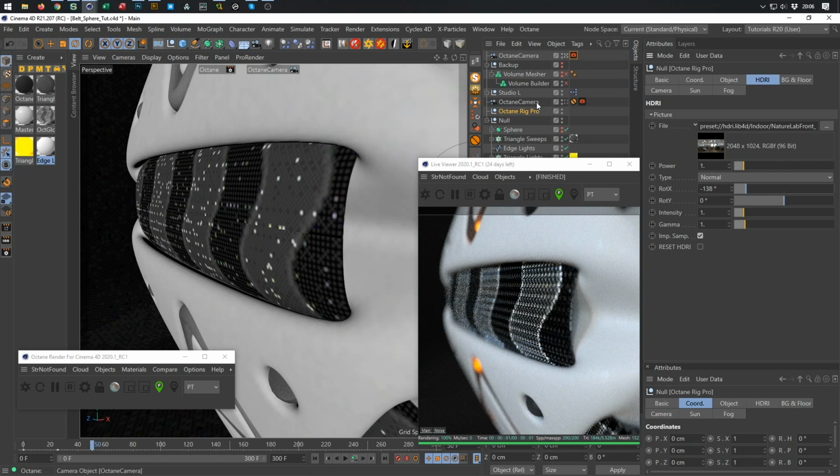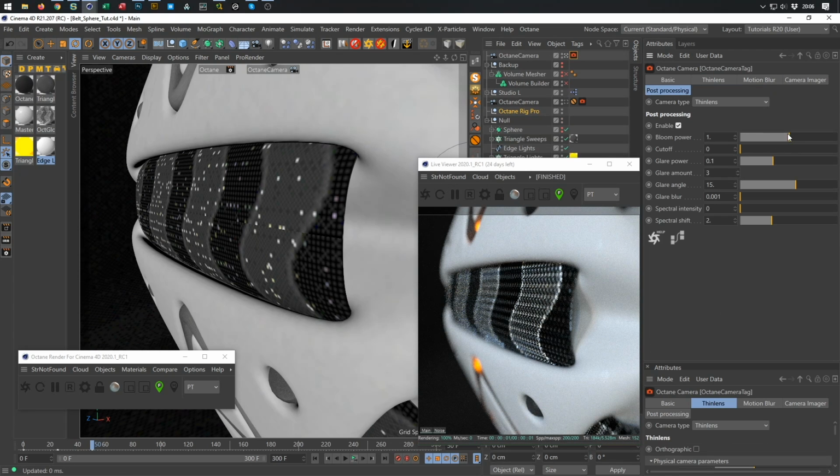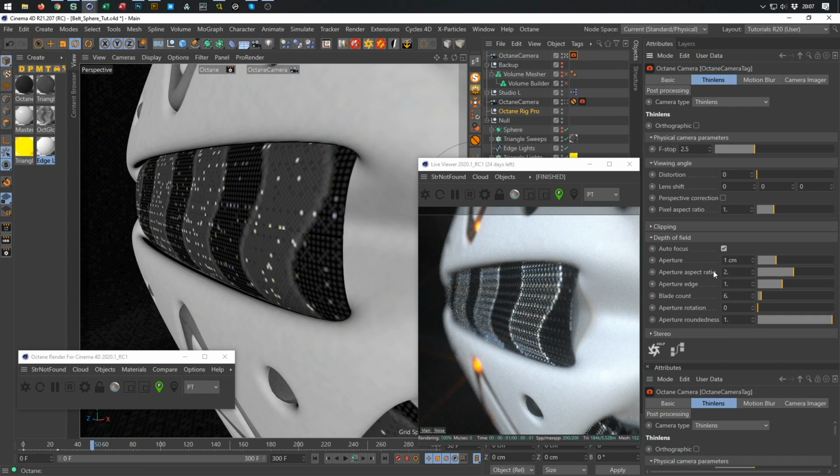Give it more blood, because here on the camera we don't have post-processing on, so give it more. Clipping. Yeah, okay, as I said, I don't want to spend too much time now on this.